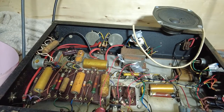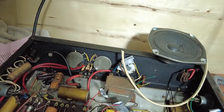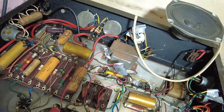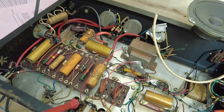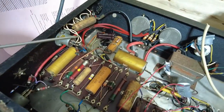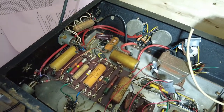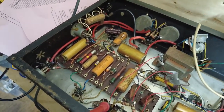There ain't that many caps in it, and there's not that many components in it. So we think that valve is microphonic, that 686. I don't know whether I've got one of those in my stash of valves, but I can have a look. Yeah, this signal there. Like I say, I don't want to put my finger on it because I don't know how leaky these caps are.